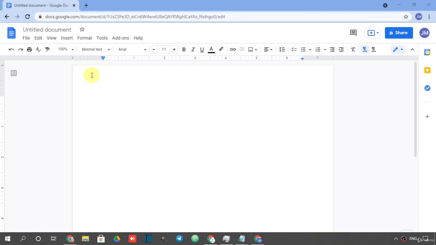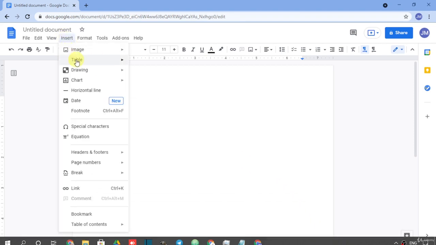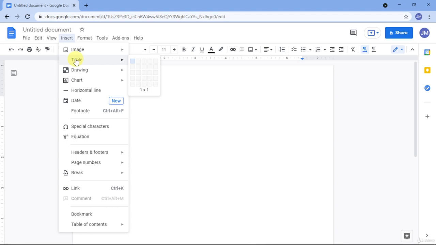Let's continue our journey. So we talked about the table and we made lots of classwork and projects. Right now it is time to talk about drawing. Drawing is another part. It's a new and modern tool that you can have in Google Docs. Once you hover on it, it will give you two choices: new, or from Drive.